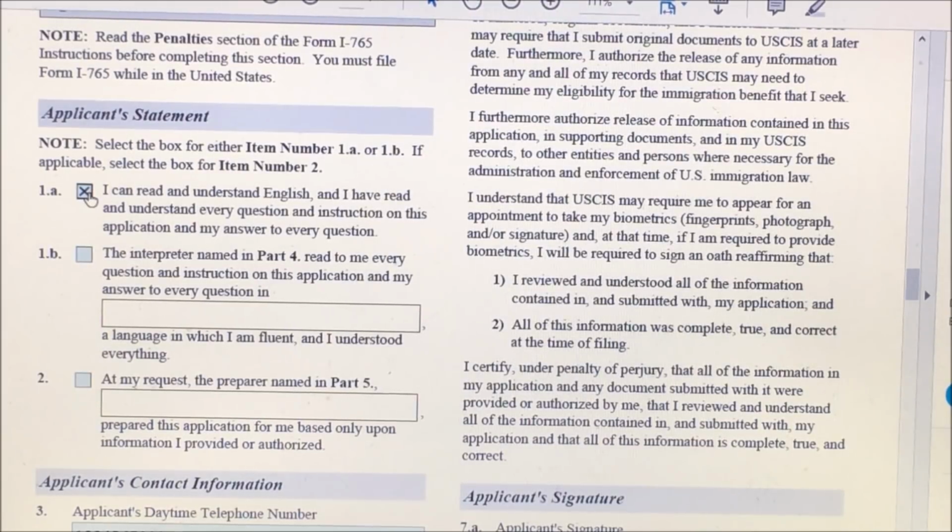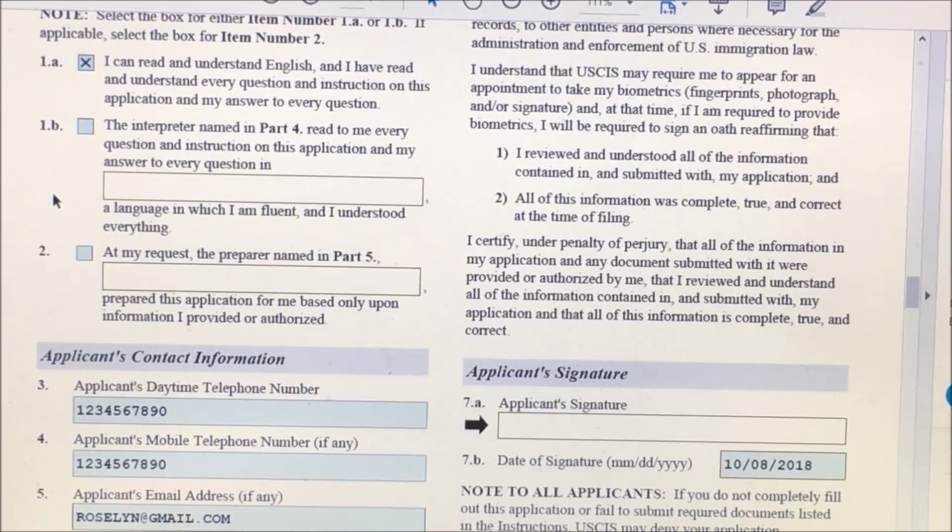So I click 1A because I am the one who prepared and filled out the form, and I understand all the questions and all my answers. But if you have an interpreter, click 1B. If you have another preparer, just click 2.